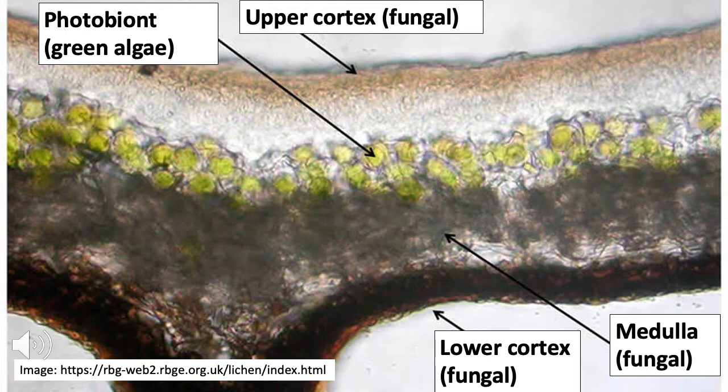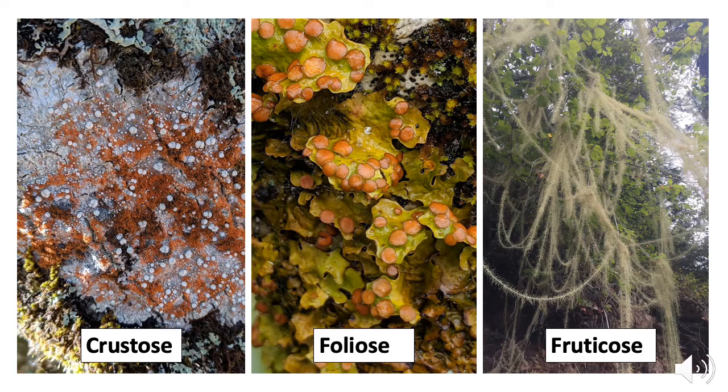But some lichens, like some crustose lichens and some cyanolichens, are less organized. And below the upper cortex, the photobiont and fungal tissue are all mixed up. And we'll see a picture of that in a little bit. And we call this unstratified. So as you may already know, lichens come in three main growth forms that we see here. Those are crustose, foliose, and fruticose, and that describes just the shape of how they grow. And we'll go into those three main types and see what they look like.